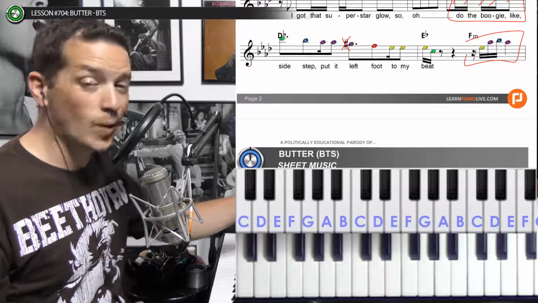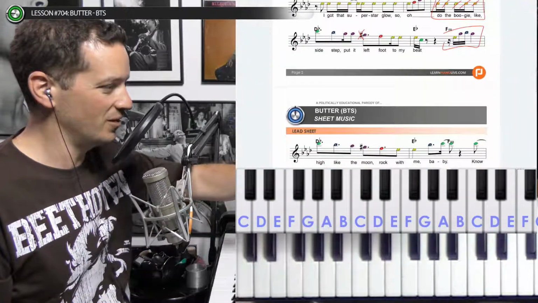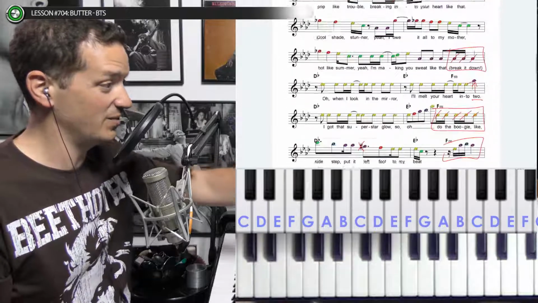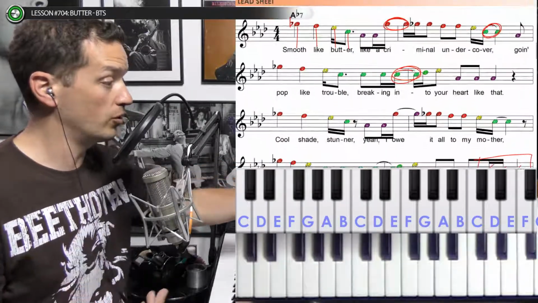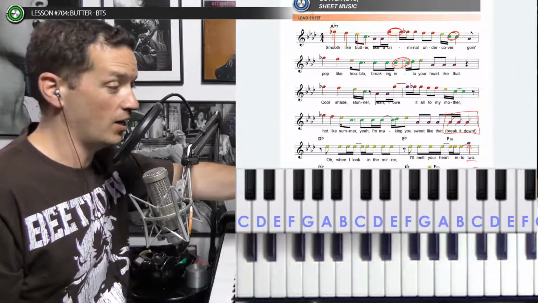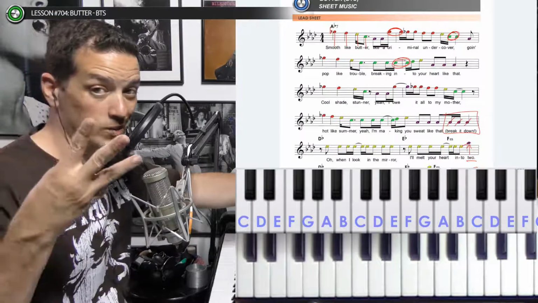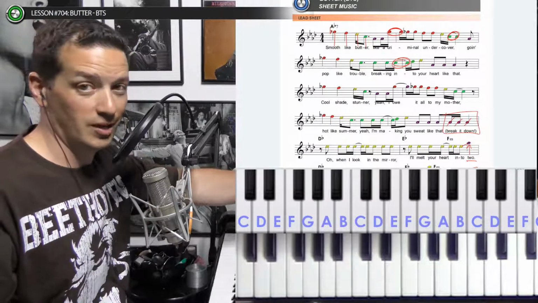Getting them at the right time along with the track takes some work, but I think that's all of the beginner section of the song. So practice those up with the track that you have, and then we're ready to throw in the chords. Fortunately, there's just one chord for the entire verse, and the next section only has 3 chords, so this is a great one to start out with chords for, but let's go to the intermediate version right now.